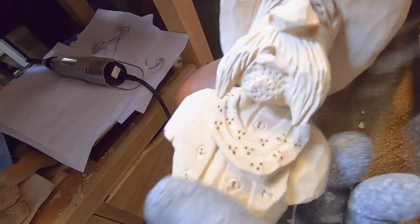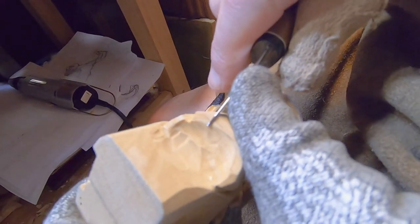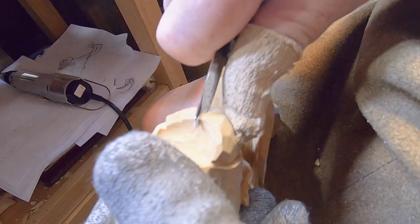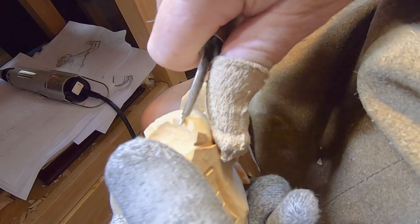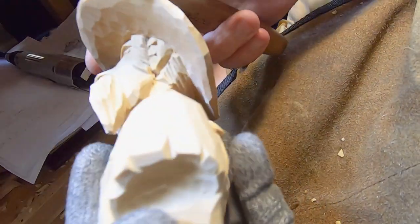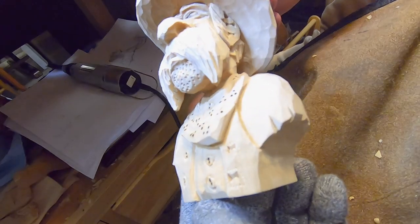All right, let me turn it around and do this side here. And if you're following along with me or on this guy, you don't have to make your cuts in the same spot. You just kind of stagger them a little bit. But this gives it a good effect. It kind of ends that sleeve.